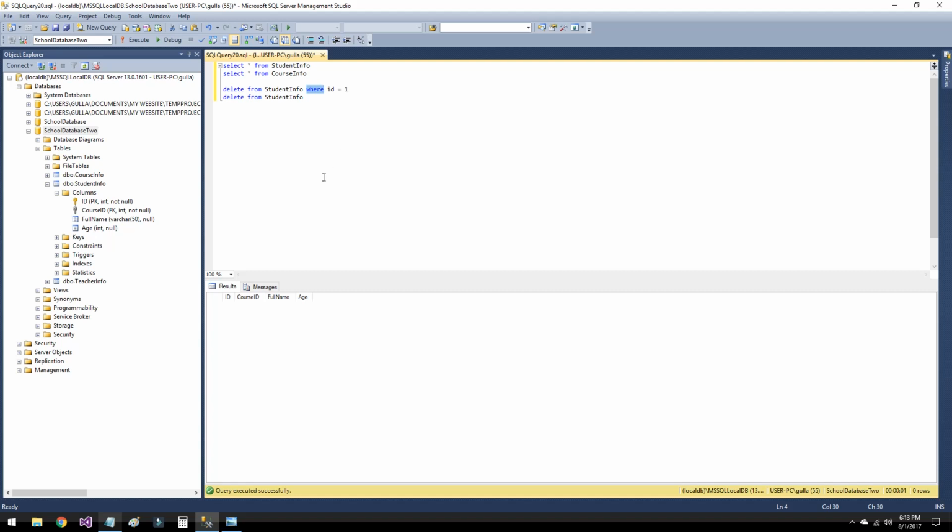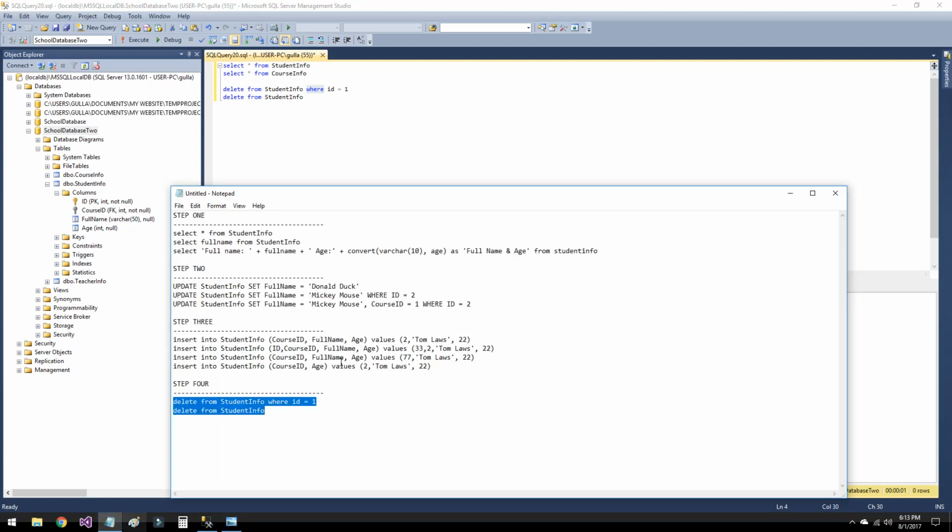So, okay, cool. That was, I guess, a somewhat brief look at select, update, insert, and delete. But I think it was sufficient to get any beginners out there going. At least I hope so.